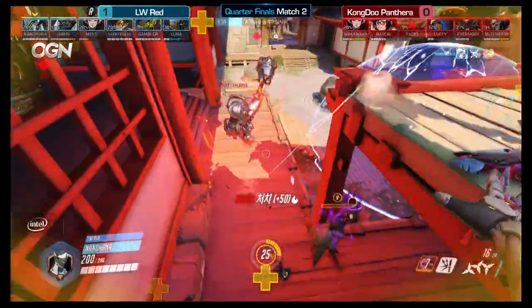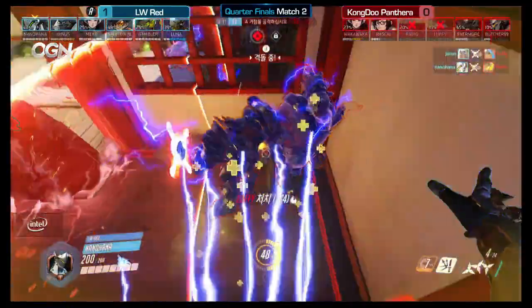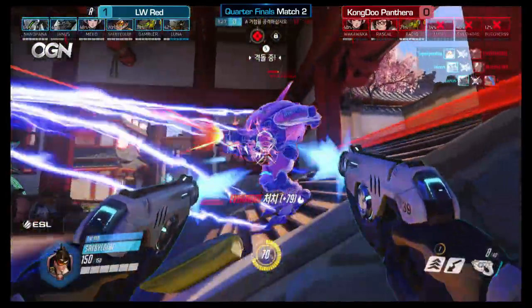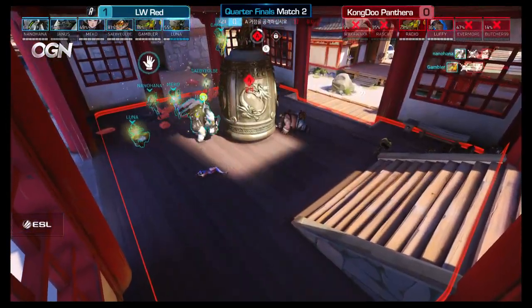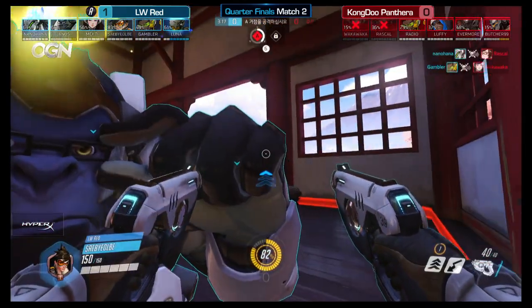Radio gets popped in midair. Now Radio is going to be the first one that goes down, and it looks like it's going to be Loving to follow suit, so now no healers for Kongdoo Panthera, and LW Red just shove right in. It's just an absolute killing spree for them. It's making such quick work of Kongdoo Panthera. They get shattered, and that is going to be the second map going over to LW Red with this capture.